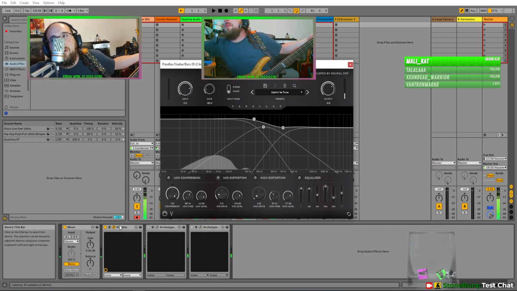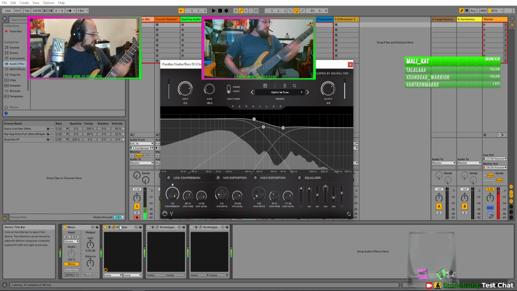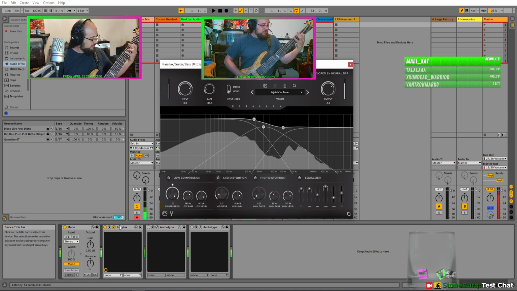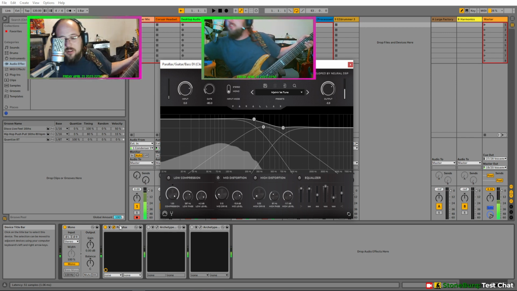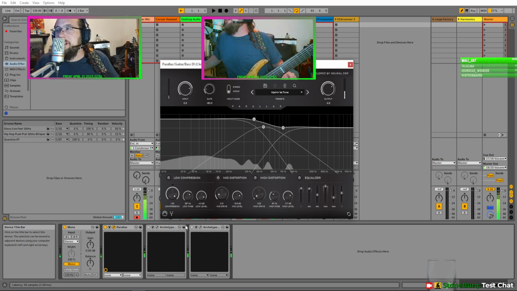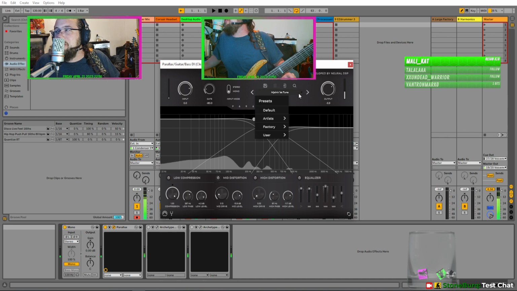And then, of course, if we try with a pick, it's going to be the same idea. So it just sounds good all the way around. It's pretty happy stuff. And I imagine most of the other actual bass sounds would probably sound amazing.